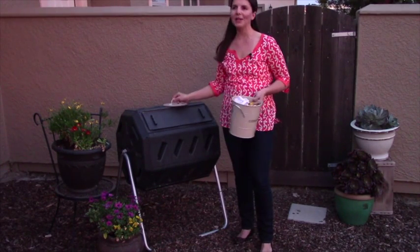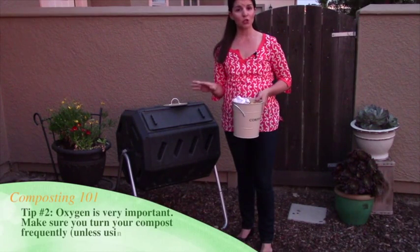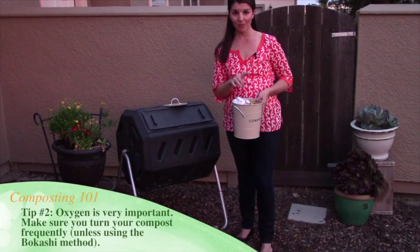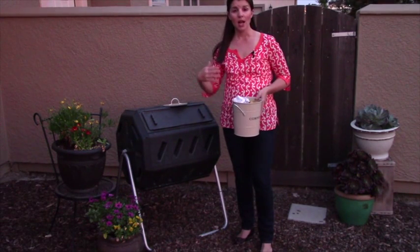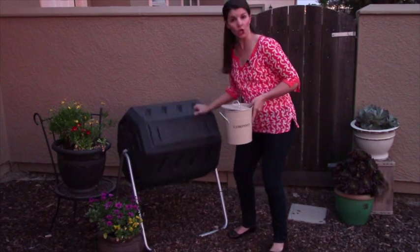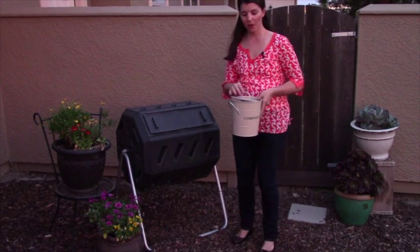That's the first thing. Now, another thing to keep in mind is oxygen is really important for the majority of composting programs out there. The only program it's not important for is bokashi, the Japanese style. But everything else, you need to have lots of oxygen going through that compost pile. So that's why these tumblers turn, so you can turn that compost and expose all those food particles to air.